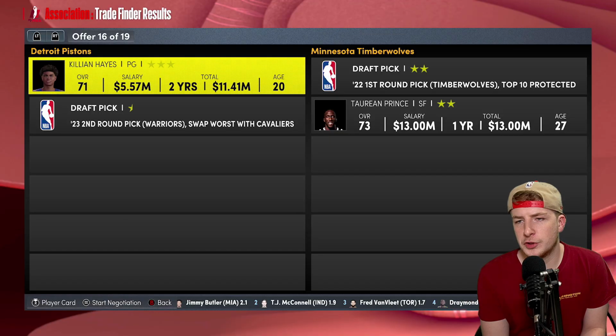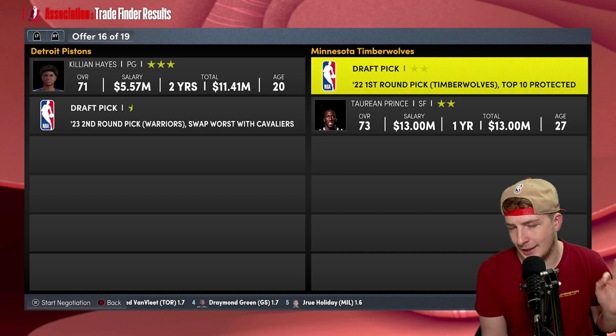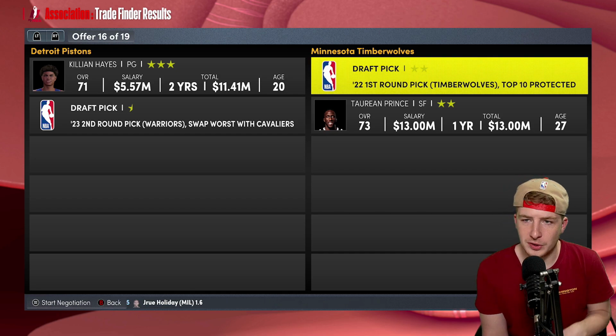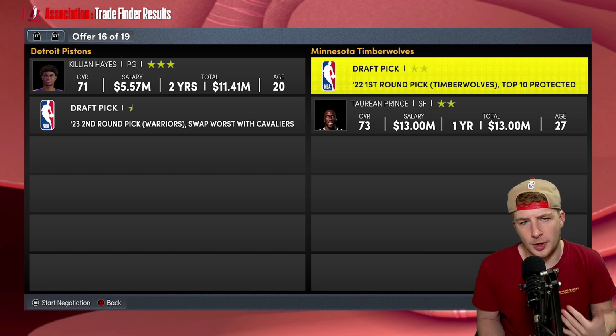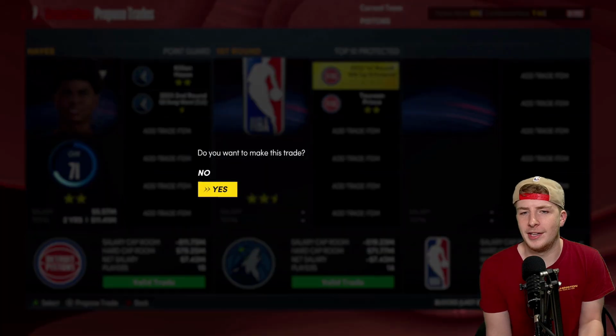So the first trade we're going to be doing is sending Killian Hayes and a second round pick over to the Minnesota Timberwolves for a 2022 top 10 protected draft pick that could convey into 2023 if we don't get it in 2022. So that's an early draft pick that could probably become a pretty good asset for us. So Killian Hayes, thank you for your services, but I'm gonna go ahead and take the draft pick.